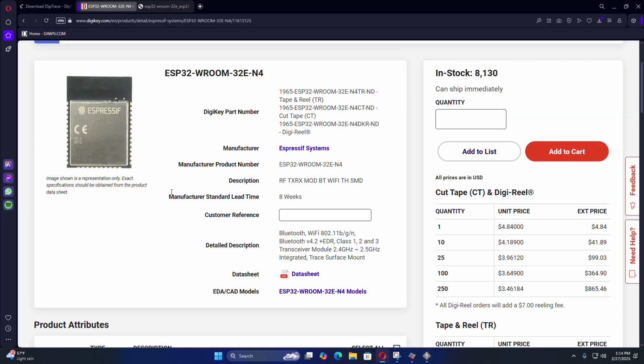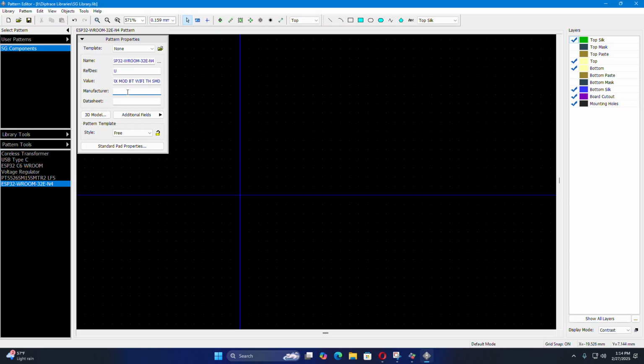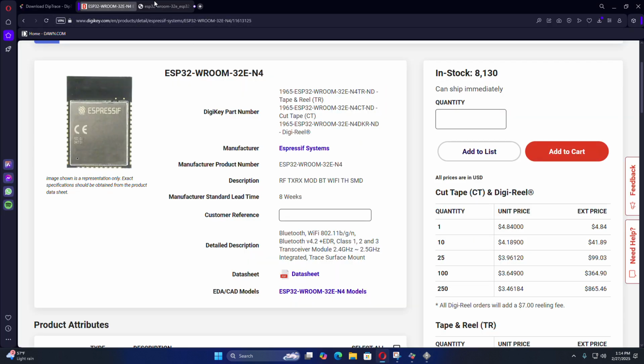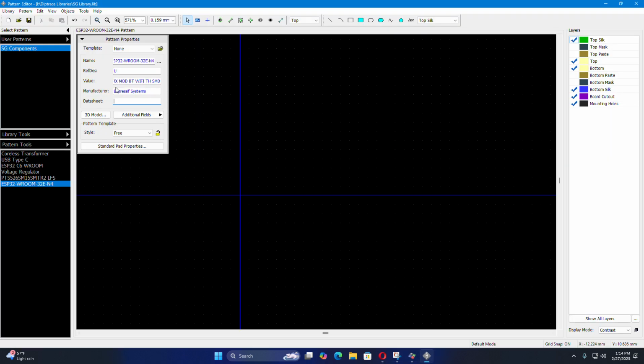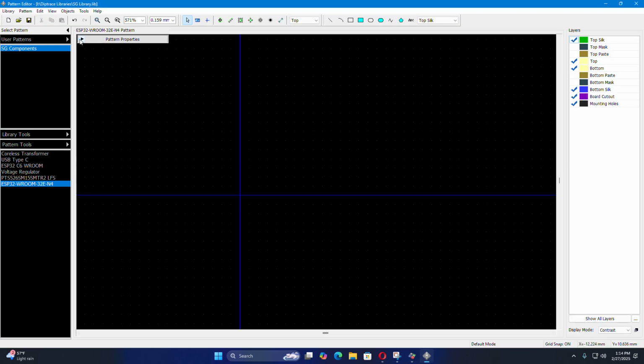Who is its manufacturer? Manufacturer is this one. Its data sheet, copy this link, place it here. Now this point is basically the 0 point, so we will start from here.